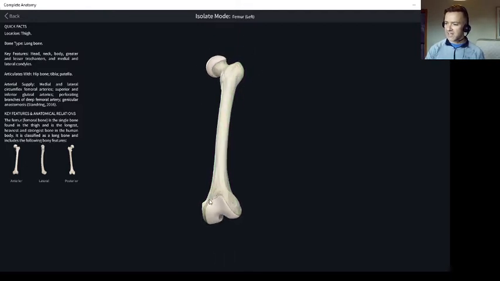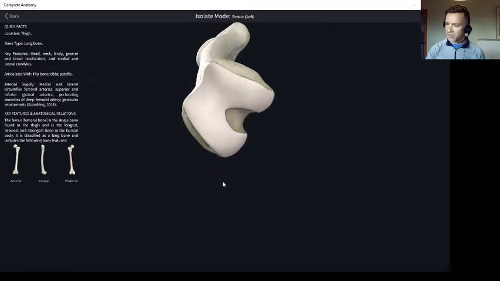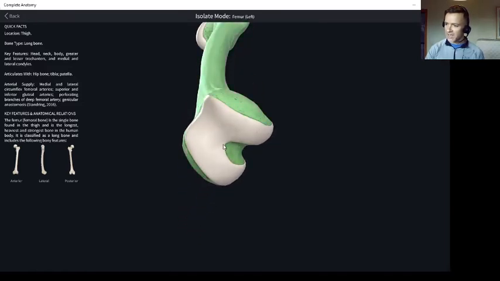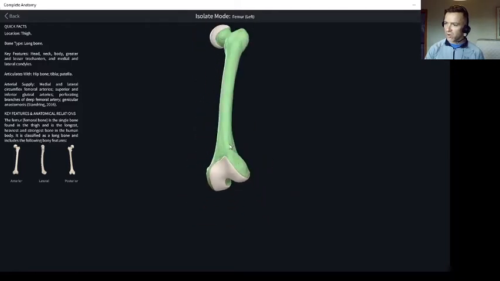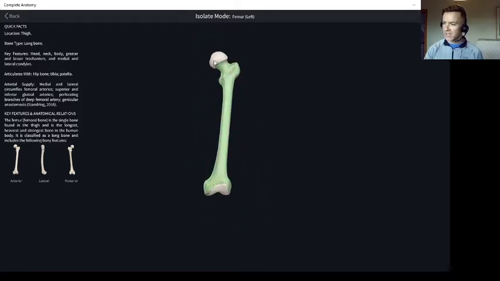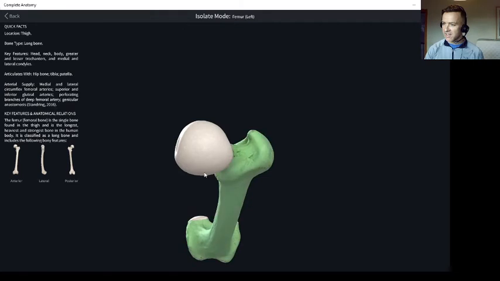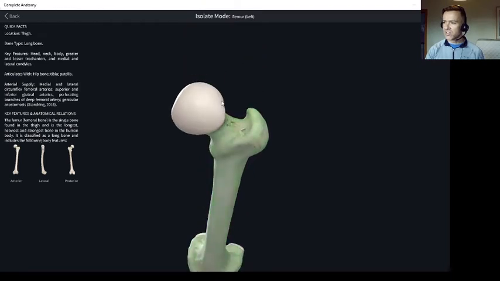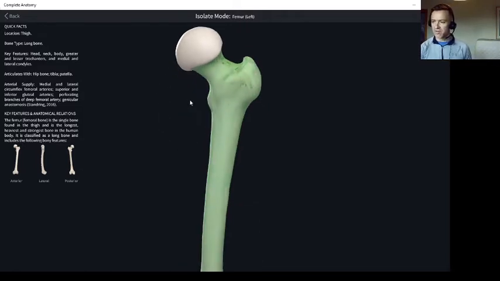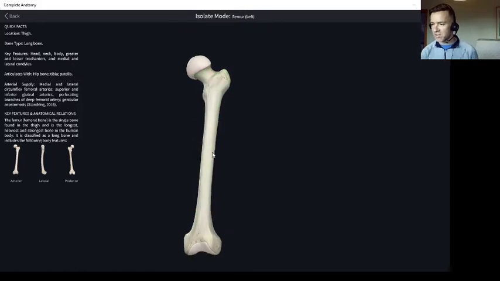And here we see this articular cartilage. At the end of the bone there, this is where the knee joint is, we see it's lined with this articular cartilage, or at the proximal end where the hip joint occurs, we see the head of the femur is lined in, can I select that? I don't think I can select it in this view. It is also lined in cartilage. That's the ball of the hip joint that will fit into the socket of the hip joint, which allows free movement. Either end, the proximal up here and distal ends of the bone, are covered in that cartilage.